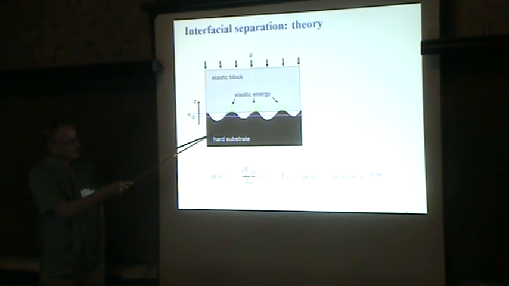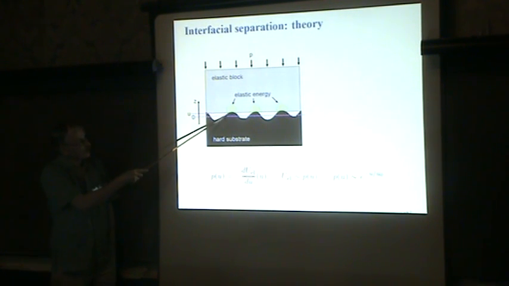So here we assume you have a randomly rough, hard substrate. And we squeeze an elastic block with a flat surface against this hard substrate. And when we apply the pressure up here, what will happen is that the bottom surface of the block will start to penetrate into this roughness. And the only thing stopping it from penetrating further is the fact that you will build up elastic energy in each of these contact regions.